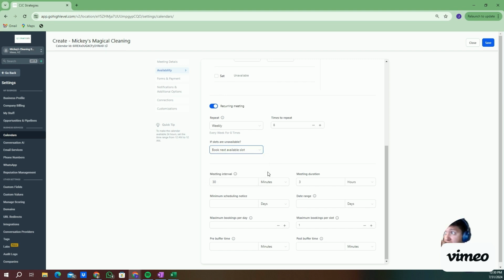But if I do this, book next available slot, if it's unavailable until 9, it's actually going to make it so that the booking is at 9. So instead of booking at 7, it'll book at 9, which is actually, I would highly recommend using this instead of the other one, because if you have a weekly client, you want to keep them as a weekly client. You don't want to skip by accident. You want to make sure that you fit them in, and you want to prioritize your weekly clients. If they're monthly clients, same thing. If they're one-time clients, now you want to treat them well, but I would highly recommend prioritizing the ones that are more consistent.